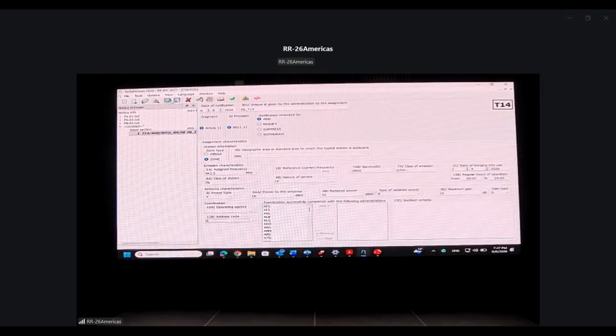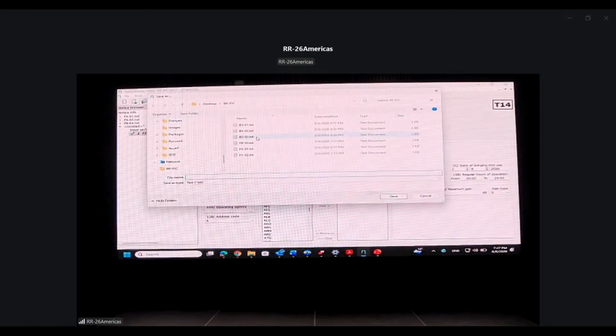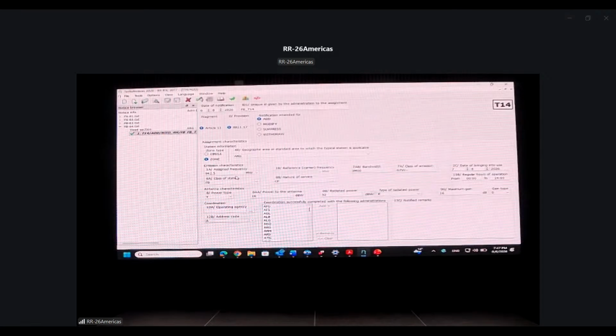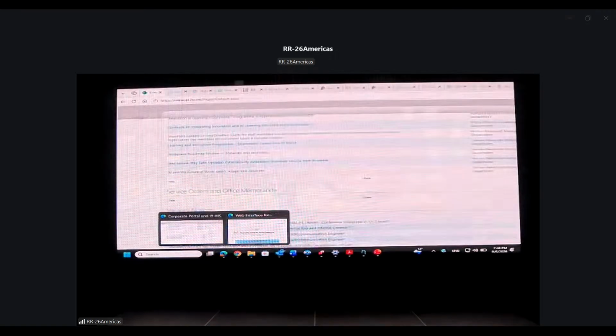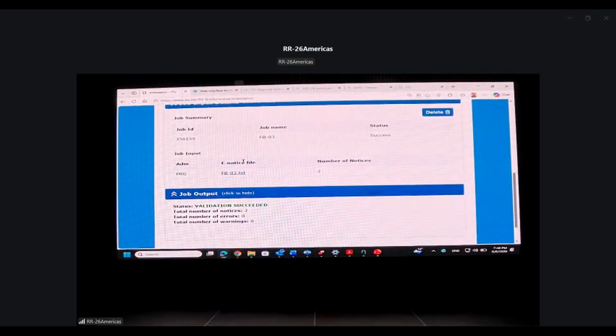Now I validate and save. Here I have to put FB04 as an example, because this is the fourth exercise that we are doing. And now I go to the e-validation part.